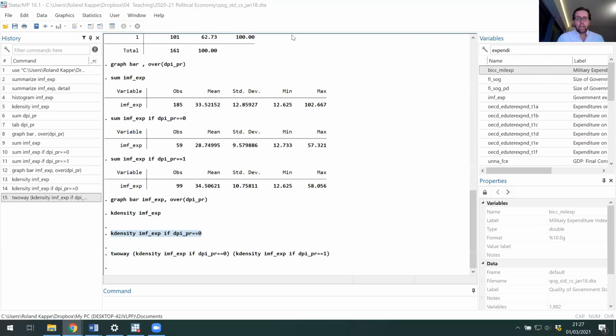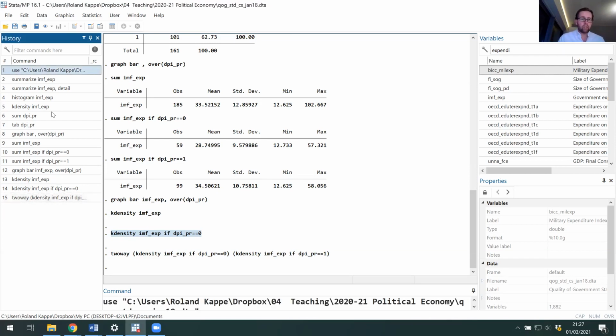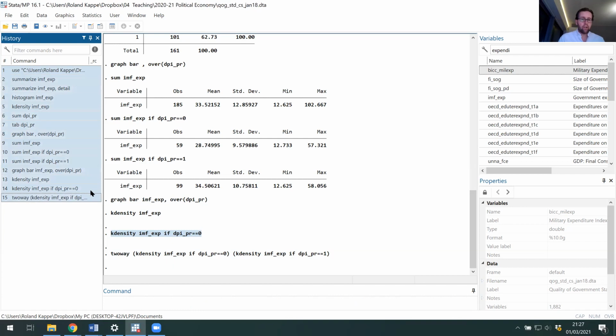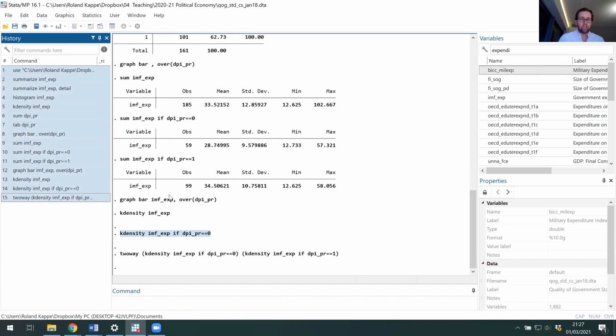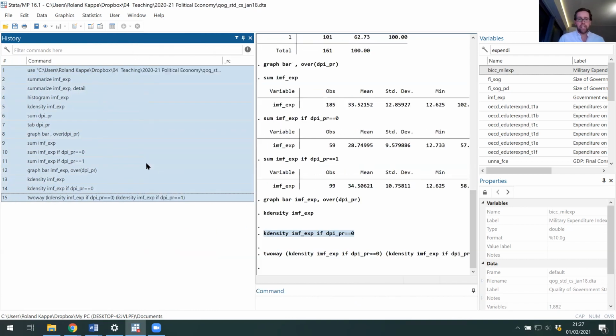What I would like you to do now is keep Stata open once you've worked through these commands that I've used. You can also recover all your commands on the left here in the command window. They're all here, so you could copy paste all these into a text document so that you have the things that you've done.